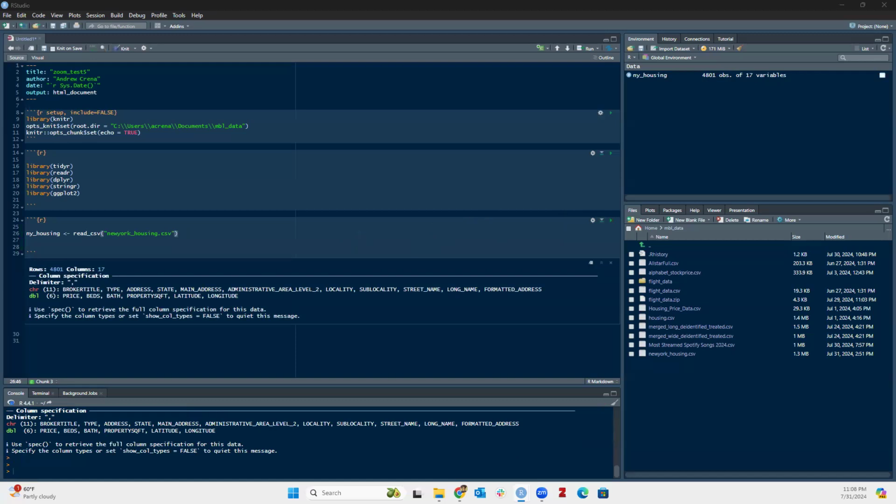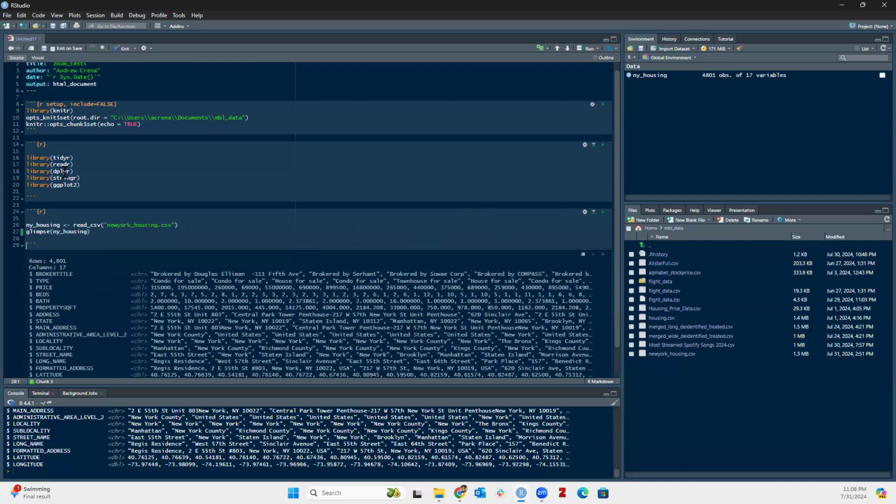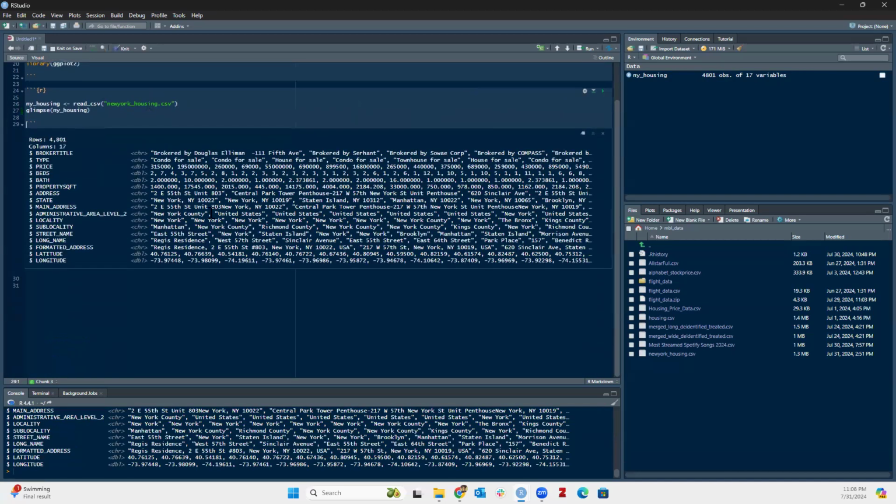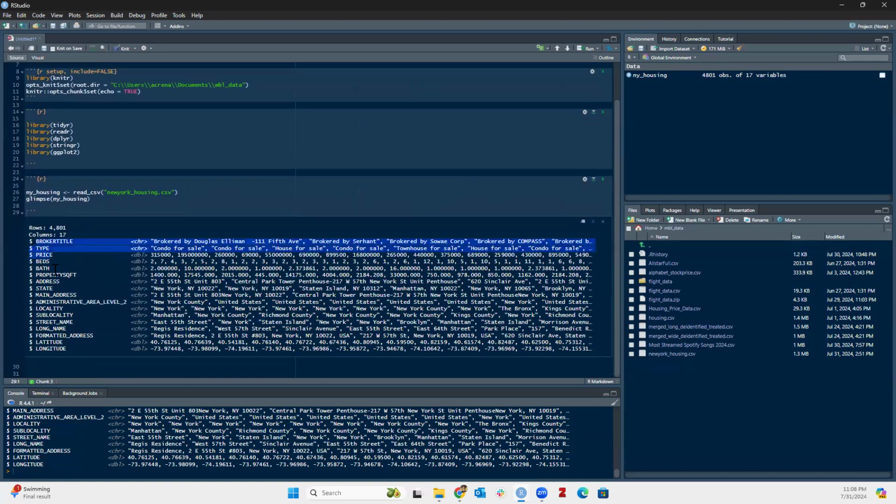So there we go. And we're going to use the glimpse function as the way of viewing what we're looking at here, because I think it's very readable. But these are actually the names of the columns. So columns are rows on here. We'll see there's 17 columns. There's only maybe 3 or 4 that we're really going to be looking at, and that includes type, price, state, and that is actually all we're going to be specifically worried about.